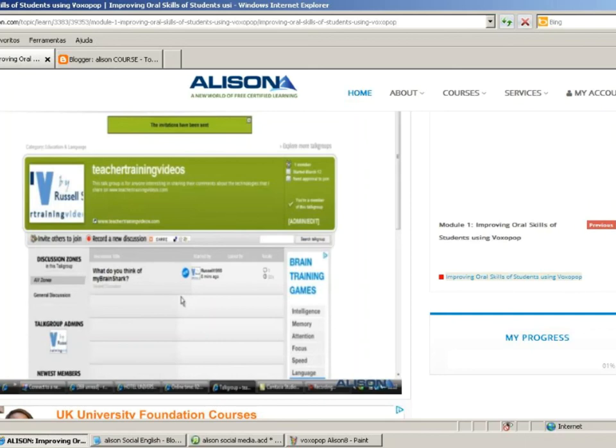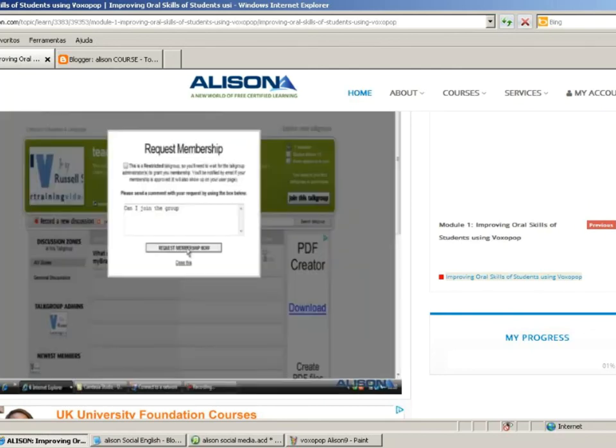I can add my reply. So all I need to do is simply click on record message, and I'm going to add my message now, just going to wait for the recorder to load. I'm going to click here and just put, I think My Brain Shark is a great tool, because I like the flexibility of it, the fact that you can add video and images and PowerPoint presentations, and add these all into a presentation and then pack it together and share it on the internet or in the blog. It's got really a lot of potential. I've done the recording, I'm going to save the message.